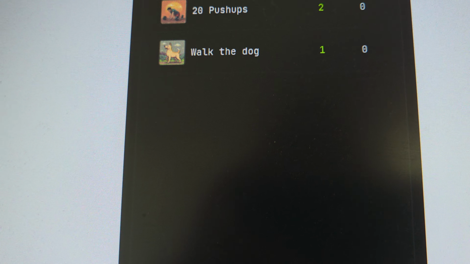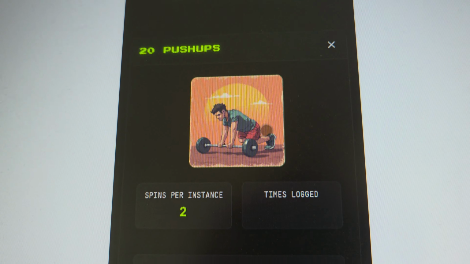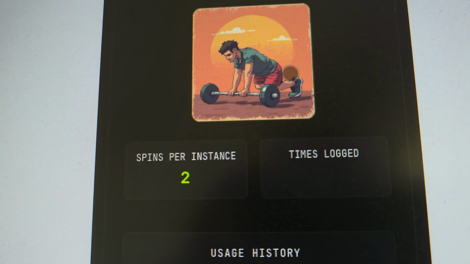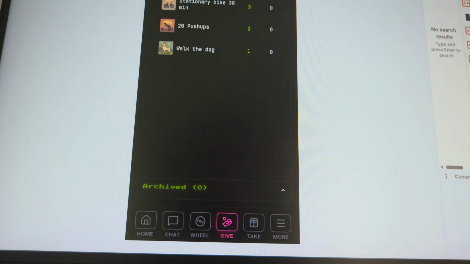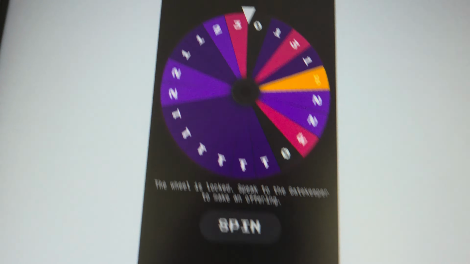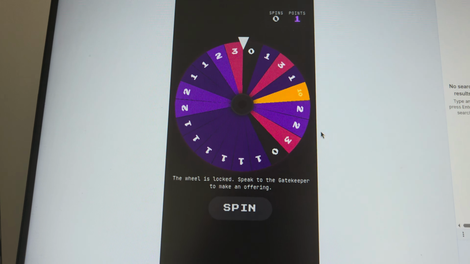Right, so for example, you offer 20 push-ups and you get 2 spins for it. Then you go to the wheel, you spin the wheel and get points.